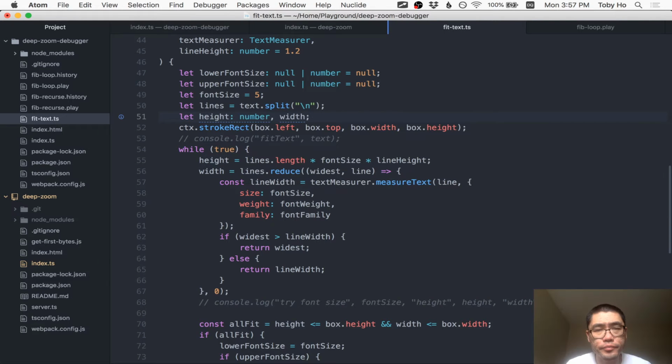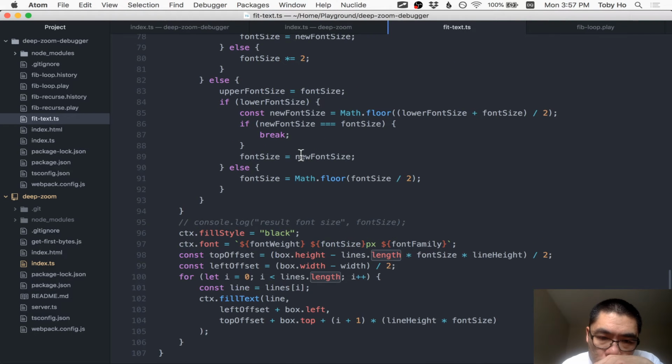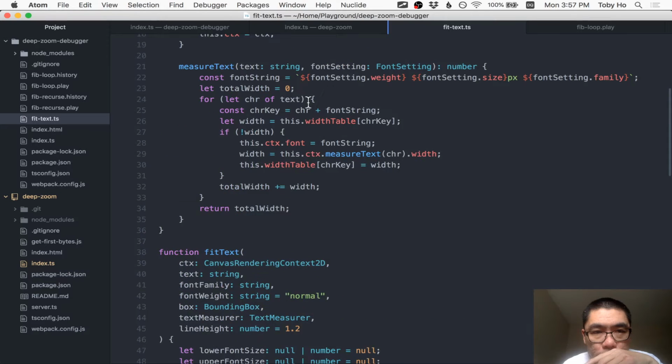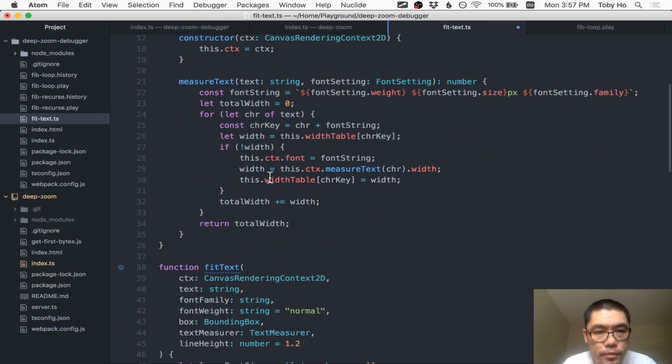Excuse me. Sorry. So these should be numbers. Okay, so I think that's the fit text function. I'm gonna export each of these things so the importing file can use them. Okay. Alright, so I have a fit text function and I'm able to use it for the debugger.